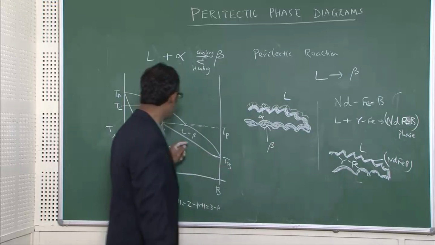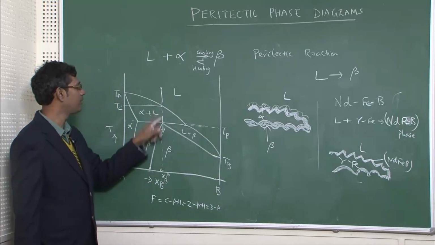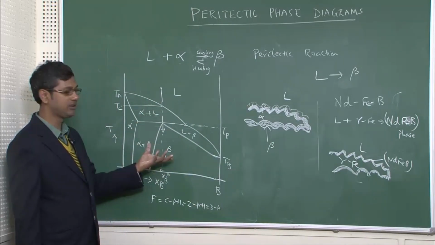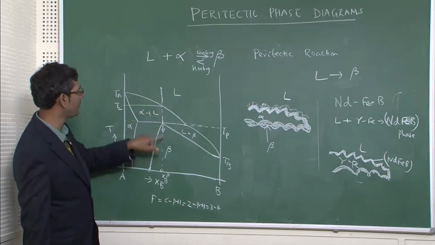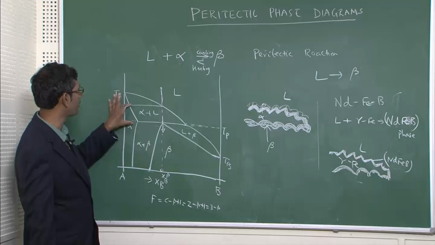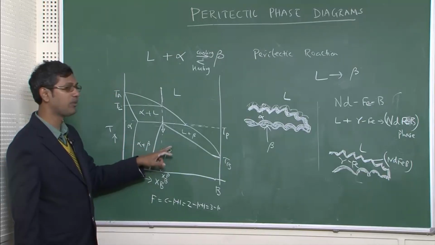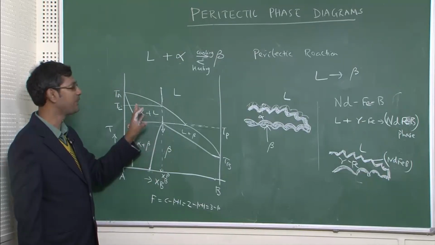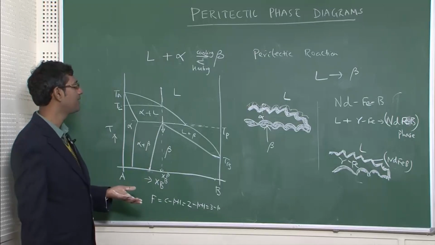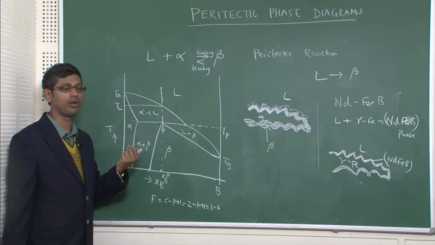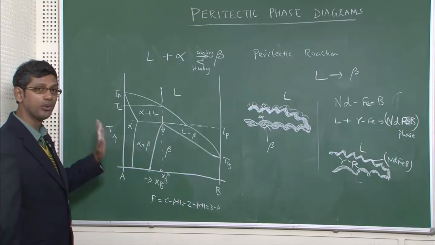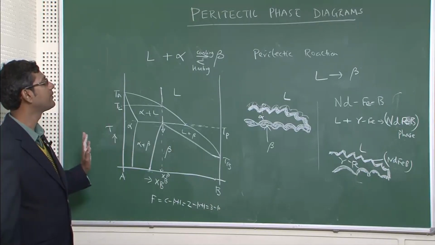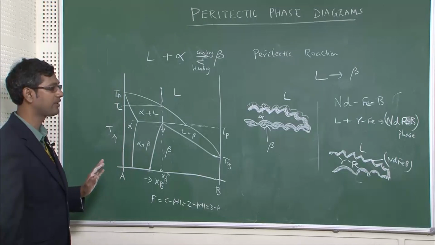That is what is normally done. If you undercool the liquid strongly, you can get into this beta region. Suppose you undercool the liquid by this much amount, from liquid to beta, this much amount I am talking about. Then nucleation of beta is possible, and then beta can easily grow into the liquid and form directly. You do not need alpha at all. That is exactly what I am talking about, so that we can use this technique to control all the microstructures of peritectic reactions.